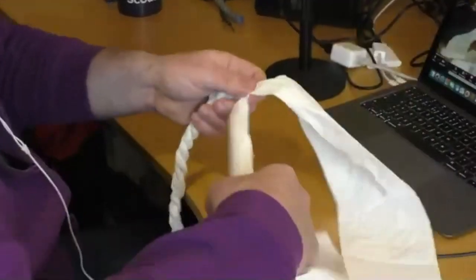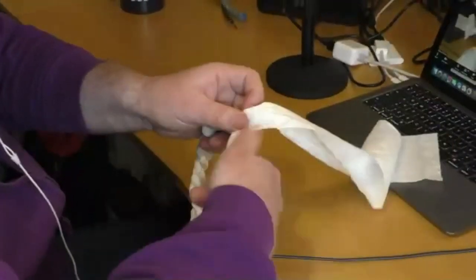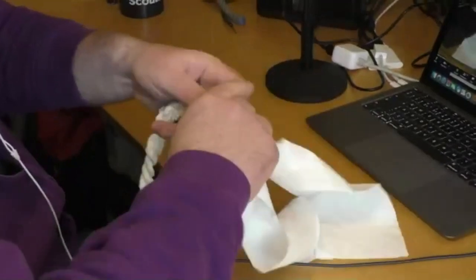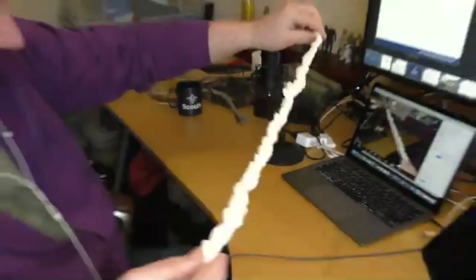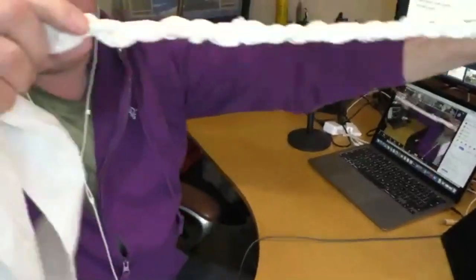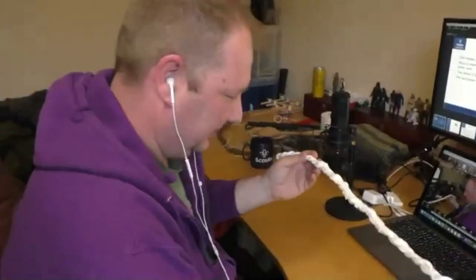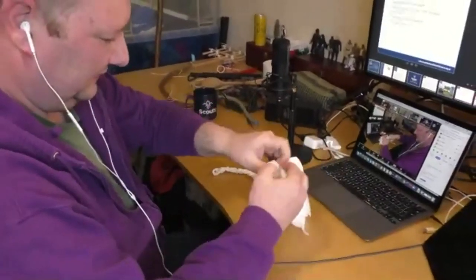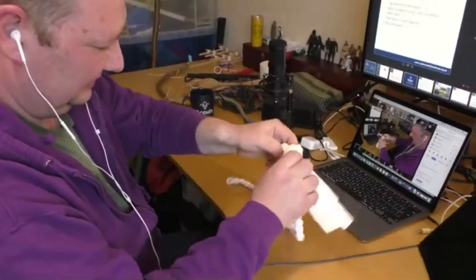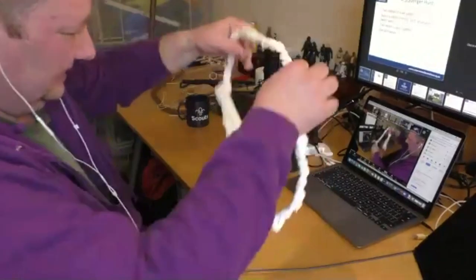But if you get the hang of this and you can twist yourself together something that looks a bit like this, got that? Swipe it past. Then you have produced something that's quite a decent two-strand bit of rope. And the way you finish it off is just by putting a little knot in the end to hold it all together. And then it becomes self-standing.